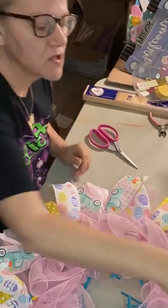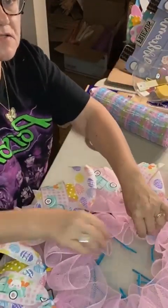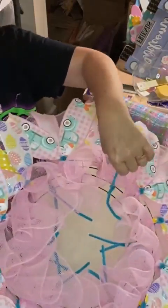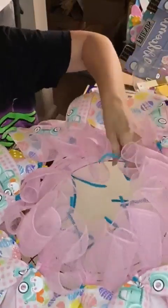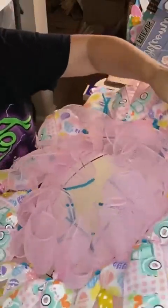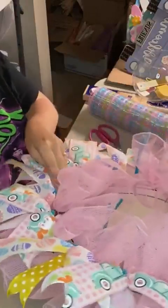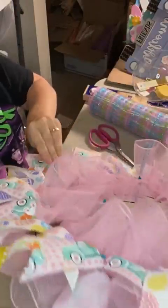Okay, so now we're ready to work on our second layer mesh, and we're going to start working on the inside 6 pipe cleaners. So what we need to do is reach in and pull those to the outside. There are 6 of them, so make sure when you do this step, you pull all 6 to the outside.